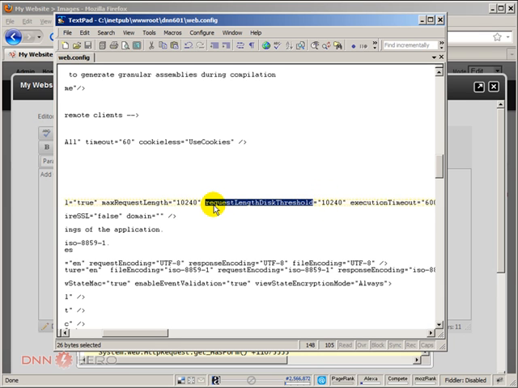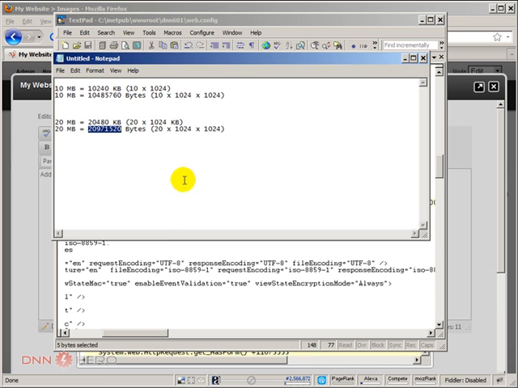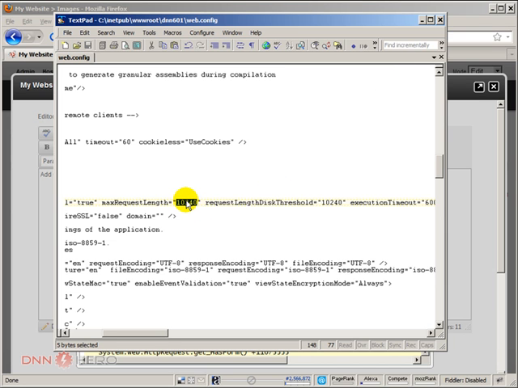Now, the key thing here is that the unit now is in kilobytes. It's not in bytes like the other one, it's in kilobytes. So I'm gonna grab my little file here back. I want to jump from 10 megabytes to 20 megabytes. And again, notation now it's in kilobytes. So I have to use this number here, which represents 20 megabytes. Let's go back to web config, replace max request length, and I will replace the request length threshold as well. You may not need to change this one though, but I'm just going to keep them the same.